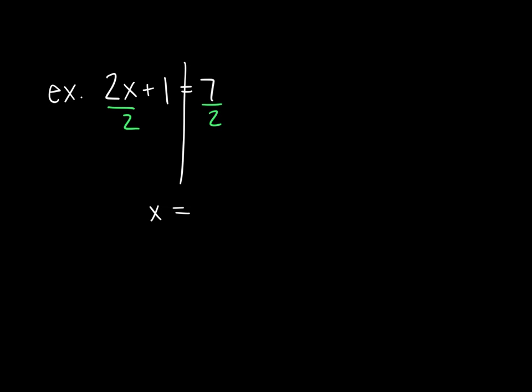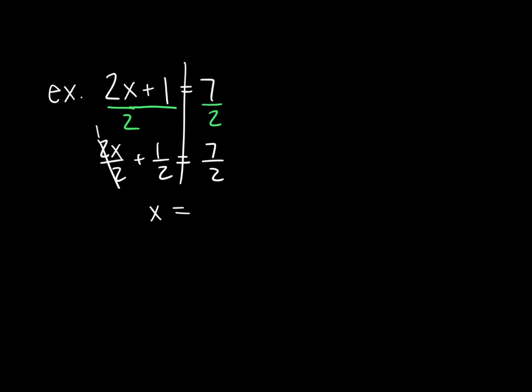So what this should have looked like is this. Now, instead of being able to easily just eliminate this 2 divided by 2, we have to deal with this as well. This means we're going to end up separating fractions. So 2x plus 1 over 2 is the same thing as 2x over 2 plus 1 over 2. On the right side of the equal sign, we have 7 over 2. We've maintained equality. Now we can see that 2x divided by 2, well, 2 divided by 2 is just 1. That's going to give us 1x left over.